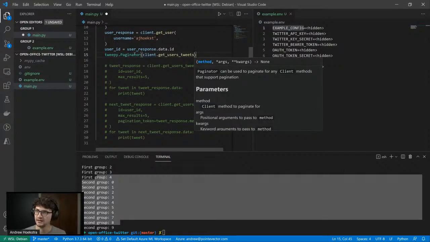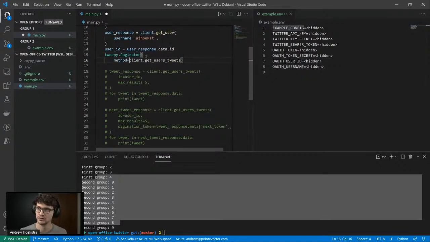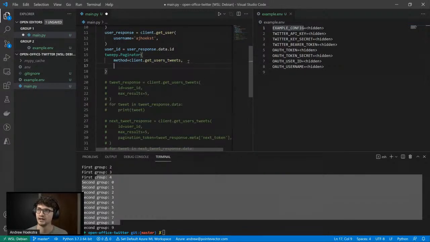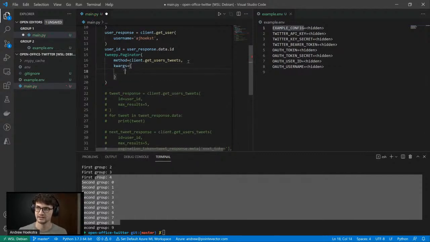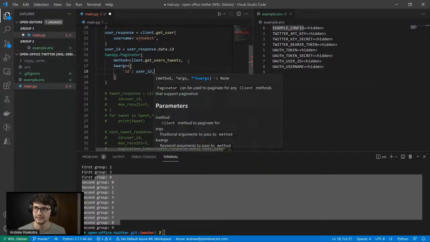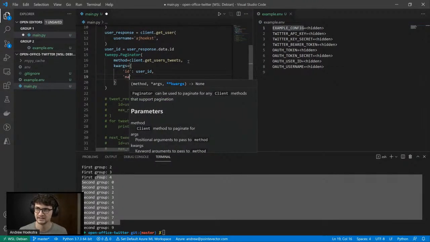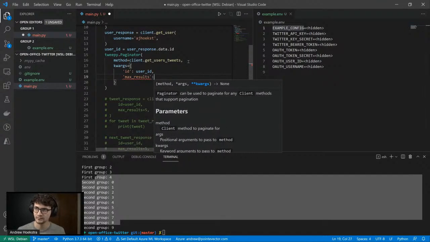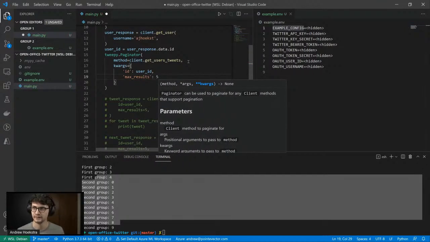And then I'm going to do this in my normal organization here. I like to break out lines a lot. Then we have to pass it the arguments, right? So in there, there's these keyword arguments that are a dictionary, and we're passing in an ID, which is user ID. And we're also passing in max results of 5.